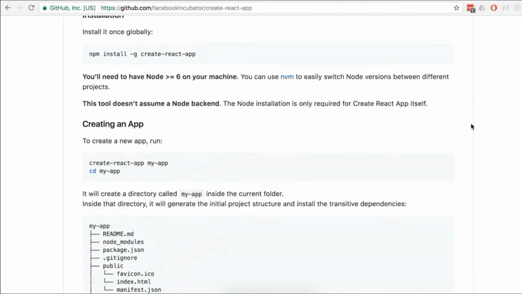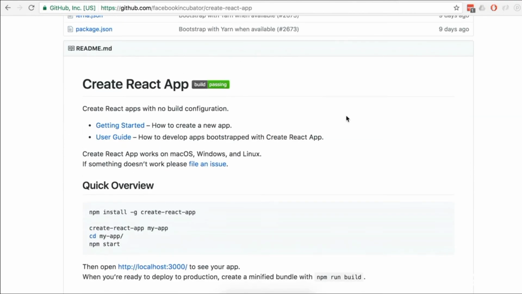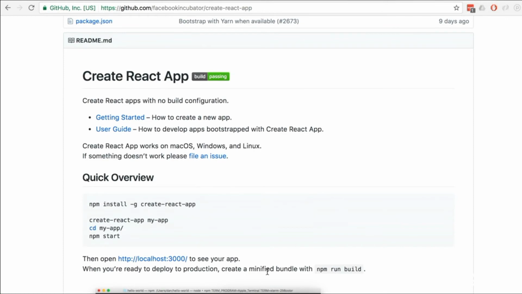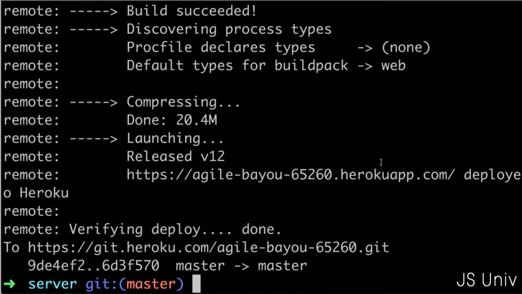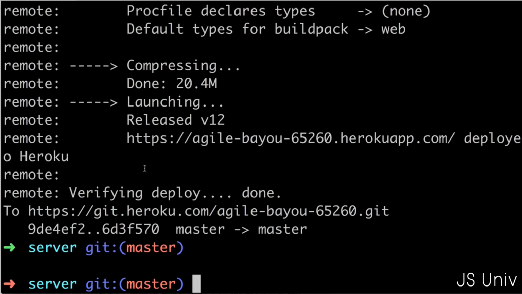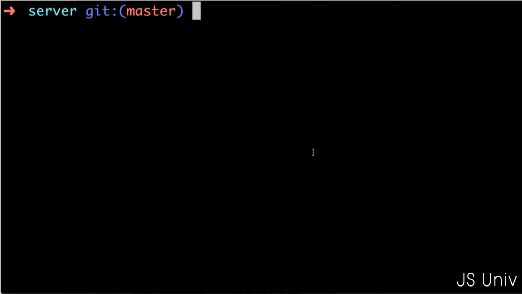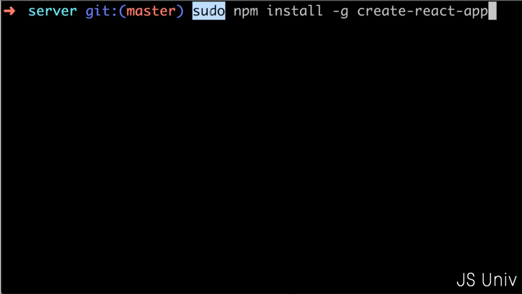We're going to flip on over to our terminal, install Create React App as a global NPM module, and then use it to generate our project. So I'm going to change on over to my terminal. I'm still inside my server directory right now. I'm going to install Create React App as a global module by running the command sudo npm install -g create-react-app. Now, quick note, if you are on Windows, you do not need to add on sudo here.